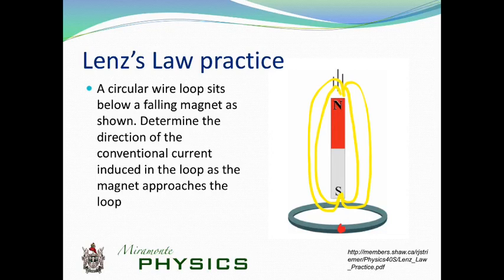In this case, they're going to go from north to south. So as you're moving this whole thing downwards, it's really hard to consider, but what's actually happening is that more and more magnetic field lines are going inside the loop in this direction. The magnetic field strength inside is increasing in this direction as you bring this bar magnet close. Now you've got to think about which way the current's going to go.